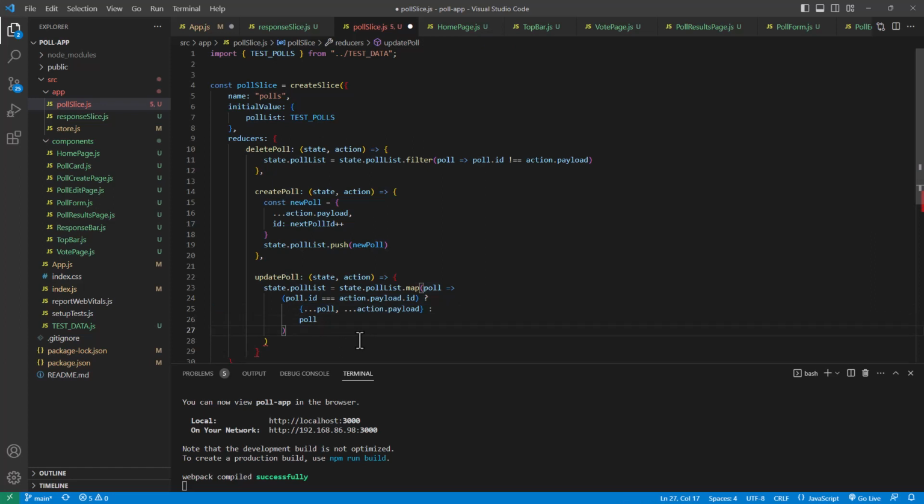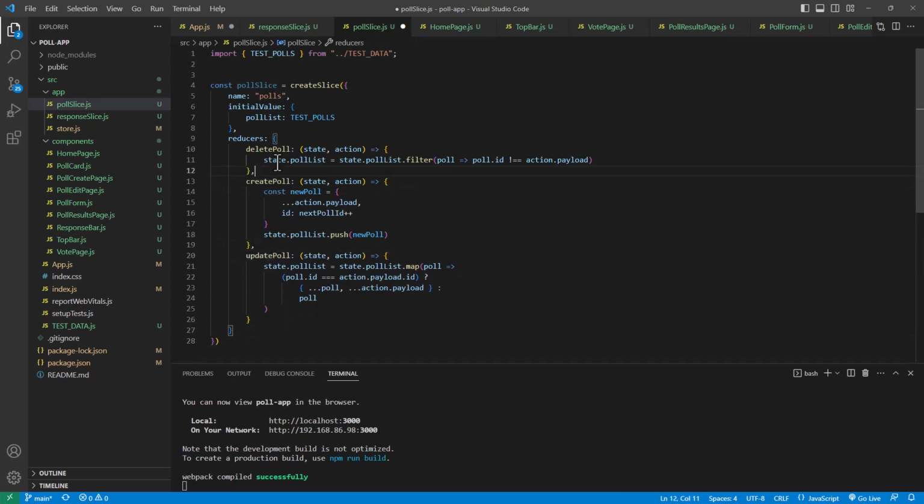That's the end of the map. Yeah, we'll go with that. So let's fix our indentation. There we go. All right, so we've now got our three reducers: delete poll, create poll, and update poll, and that will hopefully work.